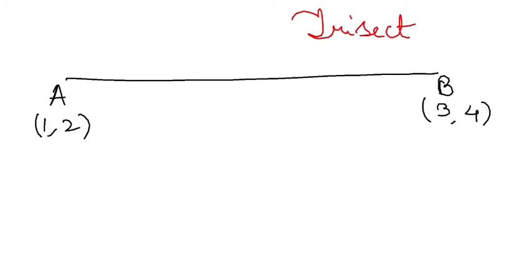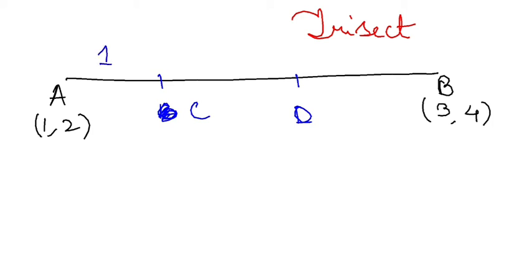Now what's given here, try to understand the question. A and B are two points again. Suppose let's say this is 1, 2 and 3, 4 again. Now they are saying you have to trisect the line. Bisect means 2 equal parts, trisect means 3 equal parts. You have to divide the entire line into 3 equal parts. That means you have to take 2 points, C and D, so that AC, CD and BD are all equal.